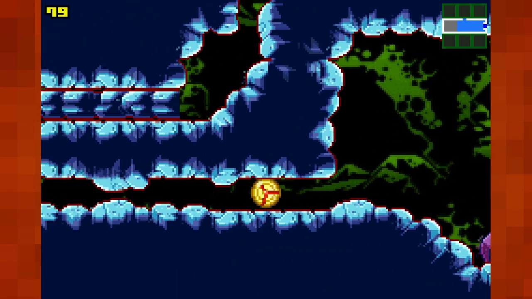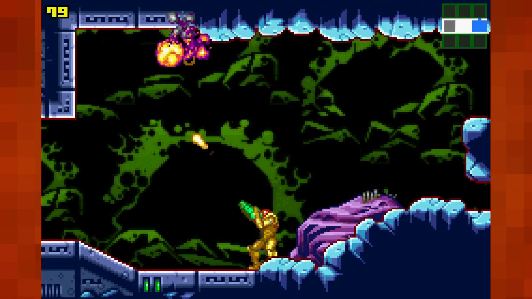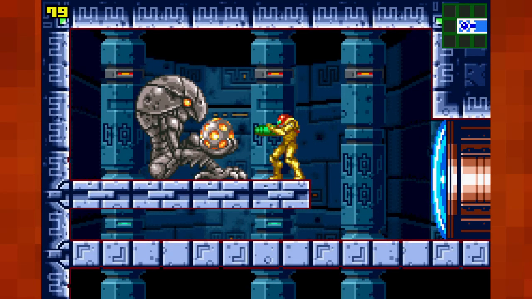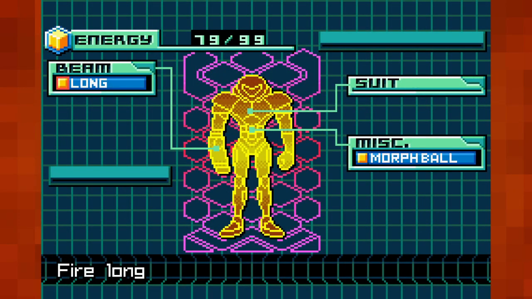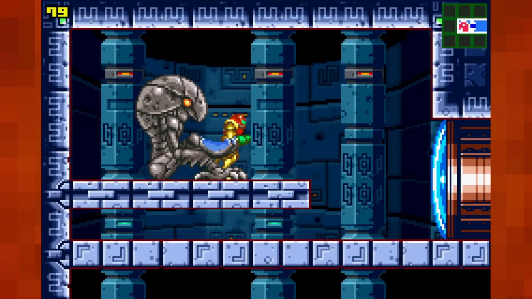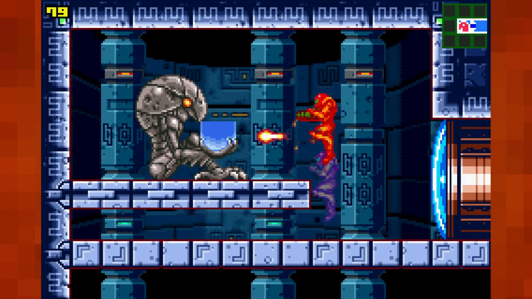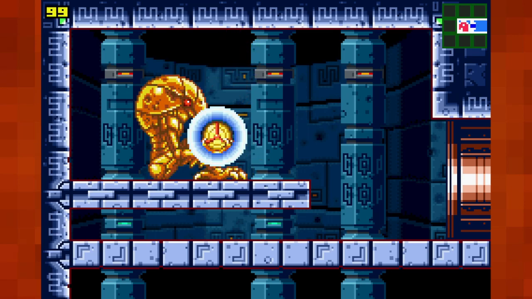Now this is where things get a little bit, I'd say, interesting, but we're still working on getting our boots on the ground. First power up, the long beam. Fire long distance shots with the beam. Press L and B to fire diagonally. That's pretty handy. Means we can fire a little bit longer distance. No duh. That's why it's called the long beam.